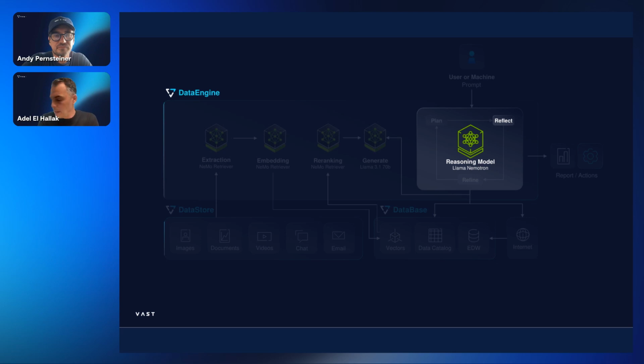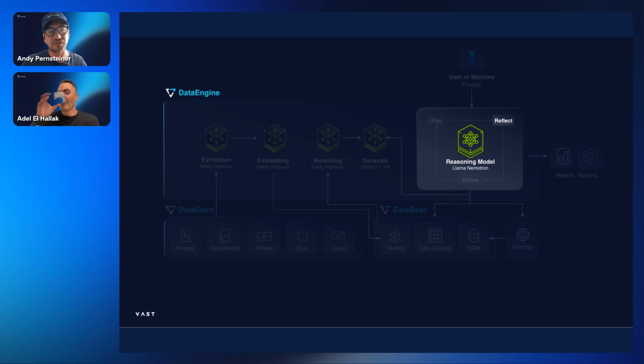One of the things that always comes up in my enterprise conversations is this notion of access control. You've now vectorized, you've created a semantic understanding of your entire corpus, and it resides in this awesome knowledge base in your data platform. How do we ensure that as part of these agents, as they do self-reflection or otherwise, as they're executing, they are not tapping into data sources that that particular user is not supposed to have access to? Yeah, and that was one of the things that we spent a lot of energy on about 6 to 8 months ago when we were originally developing the Insight Engine, which was our first foray into doing RAG on the platform itself.